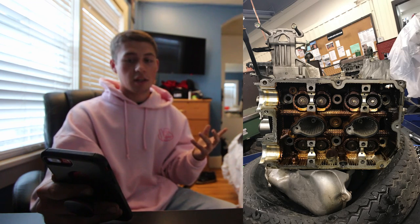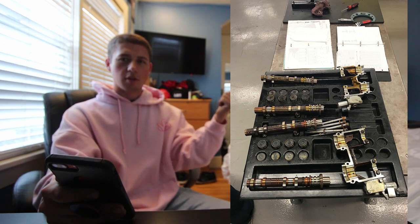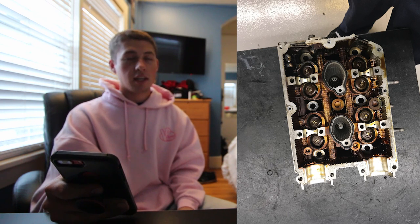Once all those guys are loose you can take the entire assembly off including the caps. Once those camshafts come out, underneath you will see buckets — those buckets cover the valve springs. Once the buckets come out that's what it's going to look like. The following photo shows all four of my camshafts laid out along with the covers and caps, and here's a picture of the head still with the springs and retainers in it.